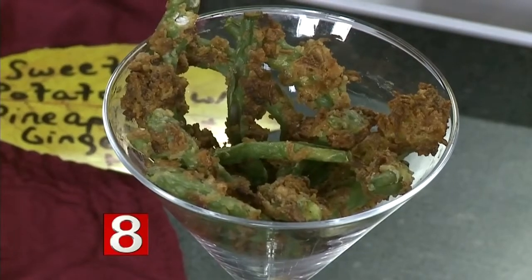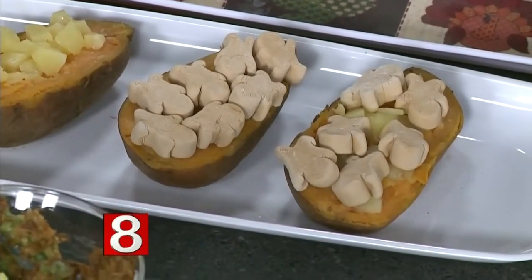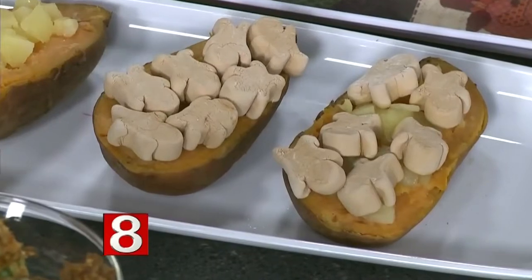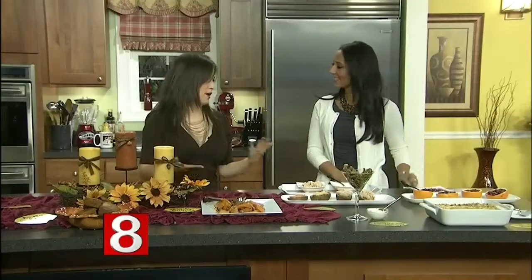Something fun — it's easy to pass around if you have it in a martini glass. So here we have sweet potato boats. A lot of people do sweet potato casserole with marshmallows. This again is easy — individual portion, grab and go — and you can do a little toppings bar like I've done here. These are gingerbread marshmallows — they look like little gingerbread men and they taste like gingerbread. I've done pineapple here, one with both, one with just marshmallow and pineapple, and one plain, so there's an option for everyone. Normally you'd warm it and melt the marshmallows under the broiler, or you can leave it out like this so your guests can make their own.